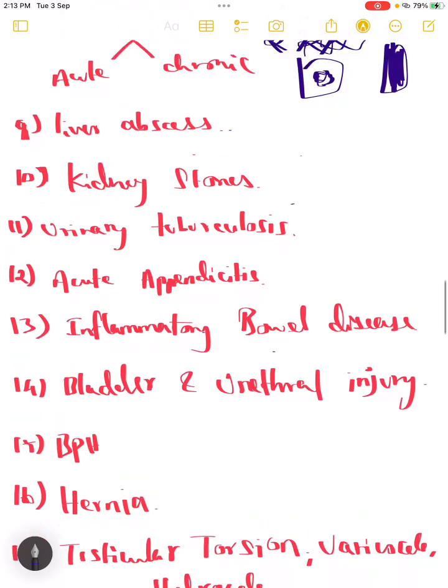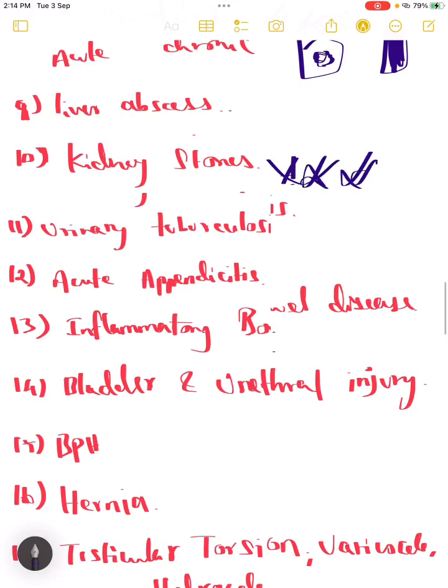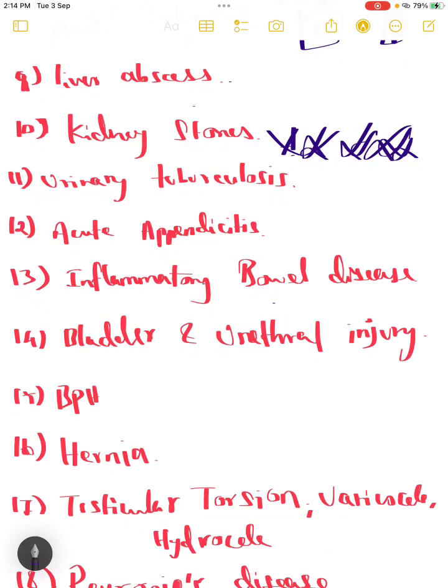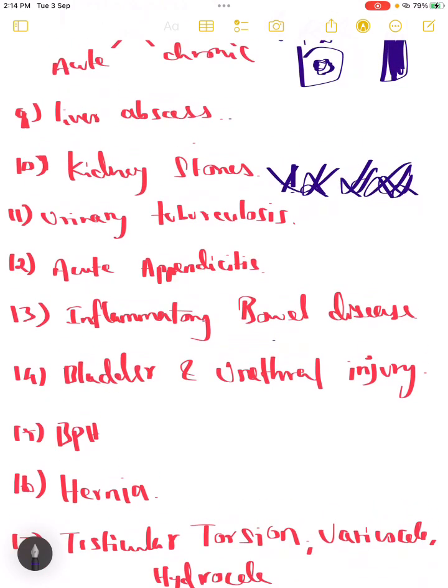Then kidney stones, also again a 10-star question. Kidney stones have various types like triple phosphate, acidic stones, and alkaline stones like struvite, and staghorn calcification. Many things will be there in kidney stones. So study the variation of stones, how they appear, symptoms and signs, and how you treat them depending on stone size. Study the whole thing from kidney stones also.